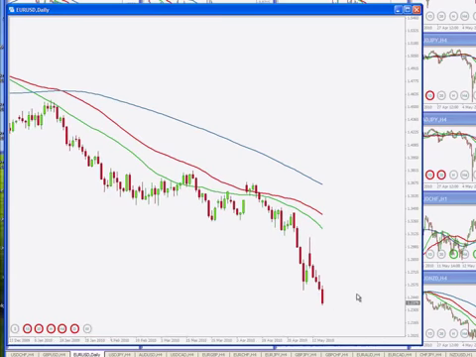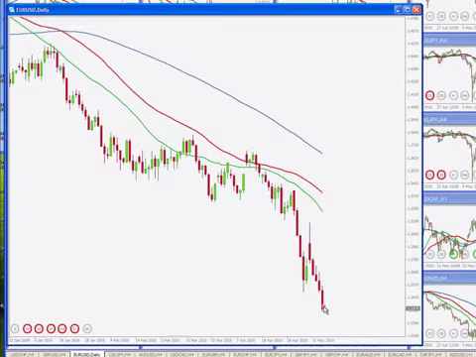Basically, what I will be doing here is simply waiting for price to retrace back up to the moving averages. Hopefully, sooner or later, the moving averages will catch up with price. And once price is up there, that's where I will zoom into the trigger chart. Since this is the daily time frame, that's my setup chart. I just need to zoom into the 4 hours time frame when it comes to clicking on the buy or the sell button. That's going to be my trigger chart, and therefore I am not going to be zooming into the hourly. I am not going to be zooming into the 30 minutes time frame. None of that.